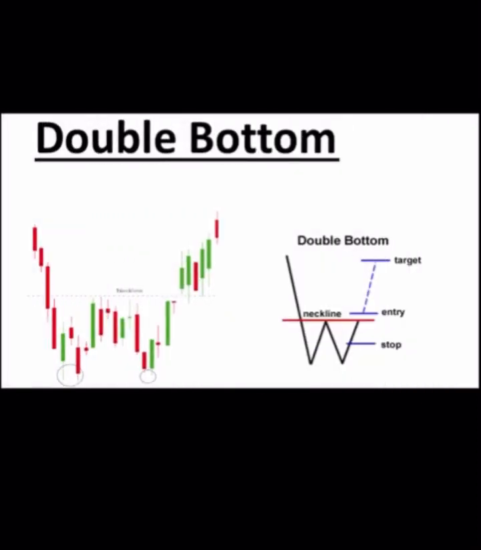Let's move to the next one. The next one is a double bottom. Now, the double bottom is just an opposite of what? Of the double top. You can see this is how a double bottom is, where you have two bases. Now you have a neckline there, where you have the entry zone, where you can enter a buy order and take your profit where there is what? Target. Your target means your TP. Now below the entry point you can see where the row stop. That is what? A stop loss.